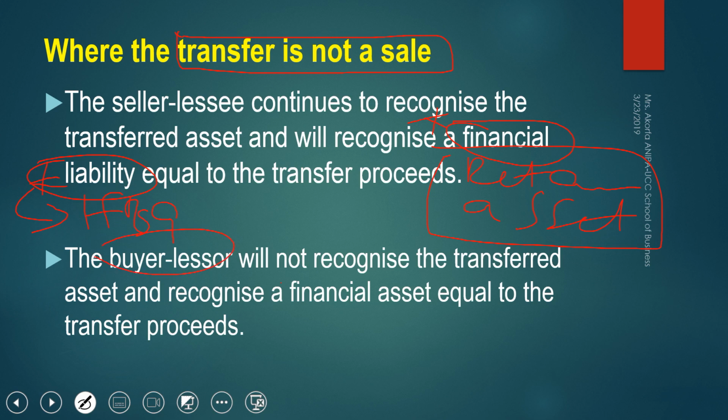And the lessor, on the other hand, will also not have an asset. So it will not recognize an asset, but will rather recognize a financial asset, and therefore again will apply the provisions of IFRS 9 to account for giving a loan, an investment in another entity, but the investment is an investment in debt. So this is a loan. This is where an entity gives a loan to another entity. All right. So that's how to account for a sale and leaseback transaction that is not a sale.